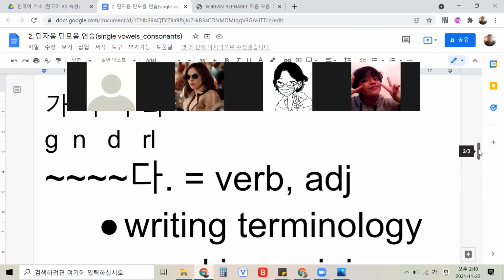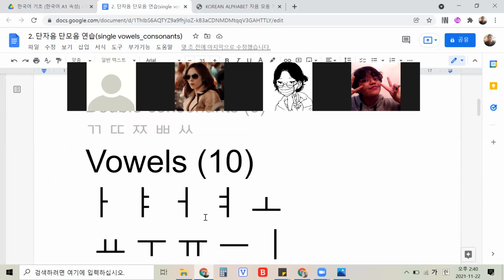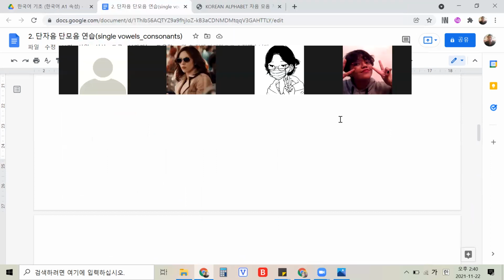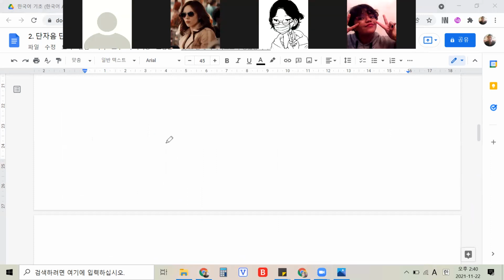I feel like I'm missing something for writing. I'm missing how to write, right? Yeah, okay, sorry. Let me show that first. Okay, so let's start with how to write the O vowel. It's very simple, guys, actually. You start with one long line, top to the bottom. And after, for the tip, you go right to the left. Normally we write left to right, but in this case, right to the left. One more time. 1, 2, like that.